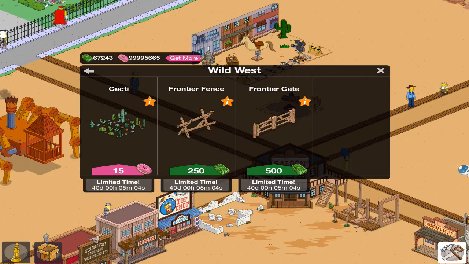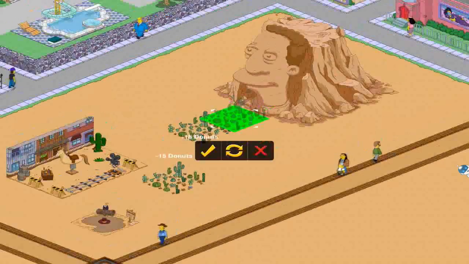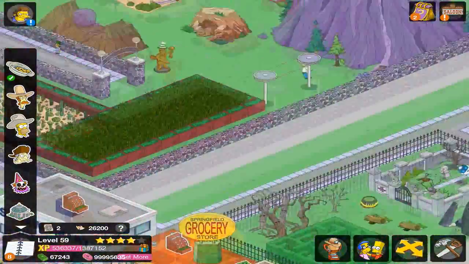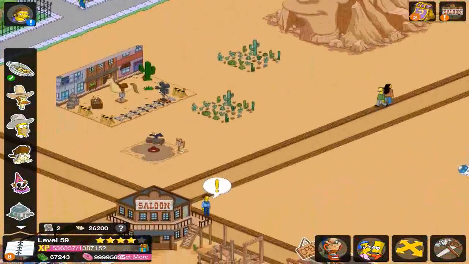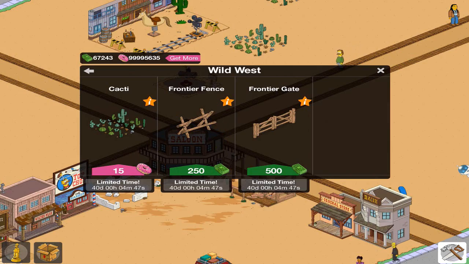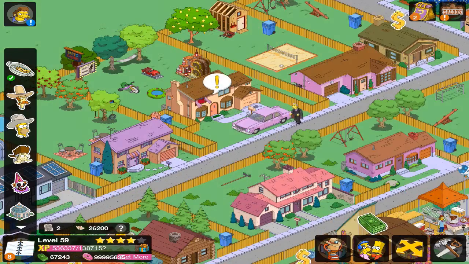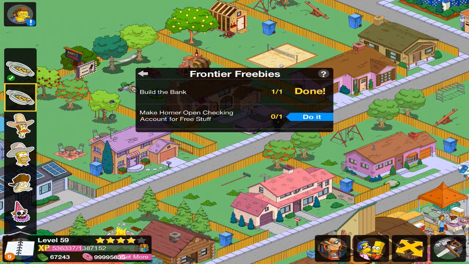We also have Cacti, which I assume we can buy a large amount of. And it seems like it's the same type that was in the update a long while back with this one. Or actually it might be a bit different. Yeah, it is different. And we have 2 different types of fences, but I'm not going to bother placing those because I don't really have anywhere to put them. So let's finish Homer getting robbed. Just speed through that right there.